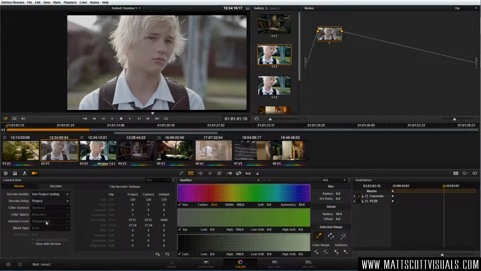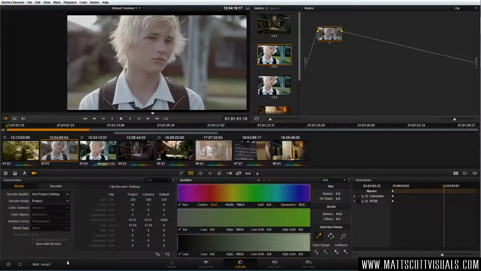The next thing is the gamma curve. Now, it's very important to understand what a gamma curve is, and it's important to understand why it's powerful to be able to adjust that. So when you're shooting raw, you have the ability to change this gamma curve. Basically, a gamma curve is designed to make the image look good straight out of the box. The gamma curve gives the flat-looking raw data contrast, saturation. It gives the image a much more pleasing look to start with. But because we're grading this image, I want to be in charge of that gamma curve. I want to be the one who creates that look.